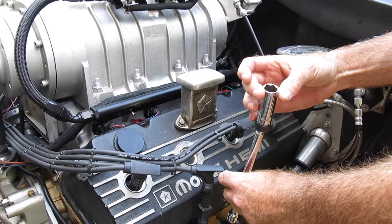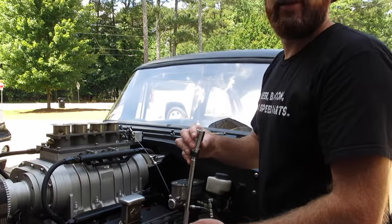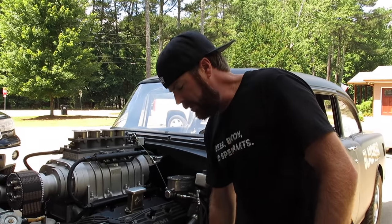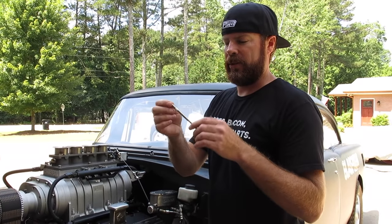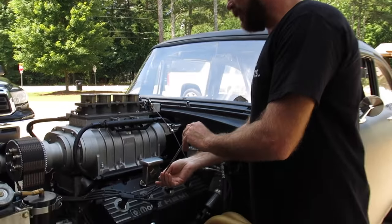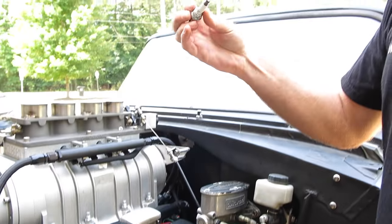Alright, so my bargain parts store spark plug socket doesn't want to get the plug out of the Hemi. And the rubber's in there, it's just not grabbing. So I'll reach for my other bargain parts store tool purchase, which is the mini magnet on a stick. 99 cent bin, look at that. Got my plug out.